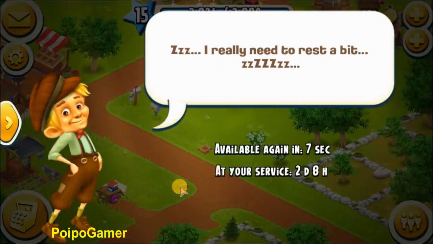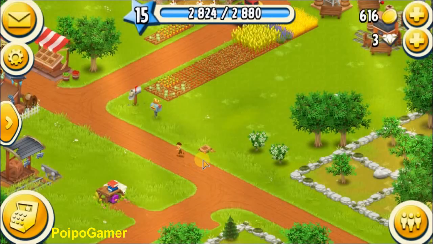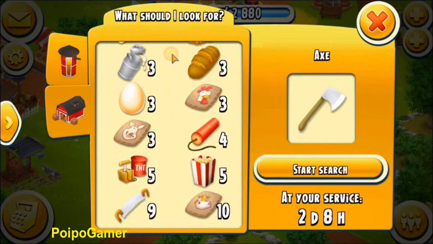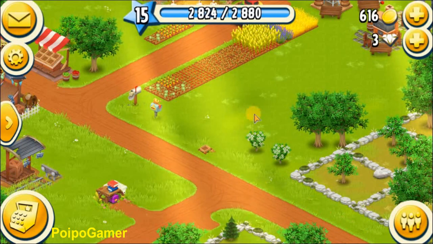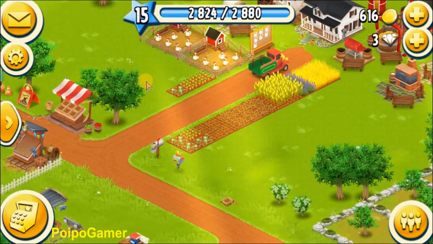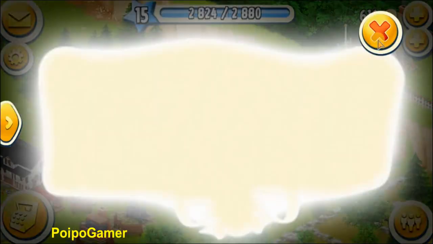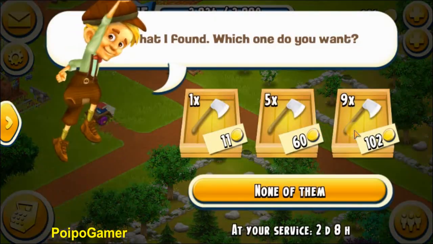Come on, wake up. Here you go. So I'm gonna be requesting the axe. Here you go. This one. Axe. Actually, we can try to request the cake, but that's okay. Yeah. Start search. Oh, there's a family here. What is this family? Later we can talk to them. Yeah, he's back. And here you go. I'm gonna take this one.